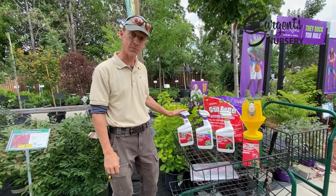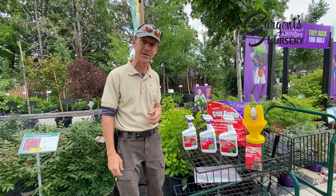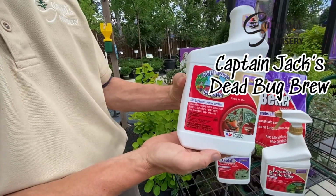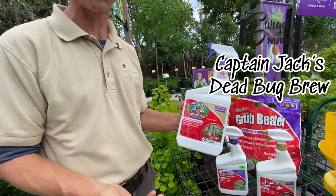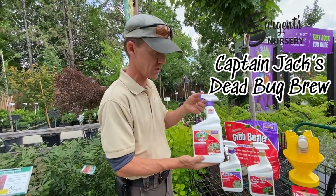If you would prefer to spray your plants with something to have immediate gratification, there are several different ways. We have an organic alternative here called Captain Jack's Dead Bug Brew. That is a bacterial insecticide, completely organic, safe to spray on all of your edible crops and allow you to still eat your edible foods, and does a good job.